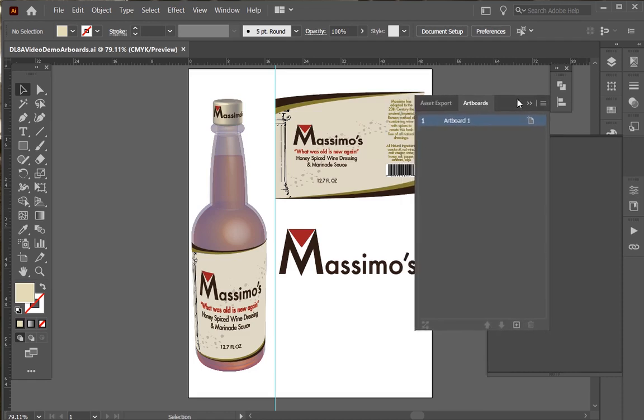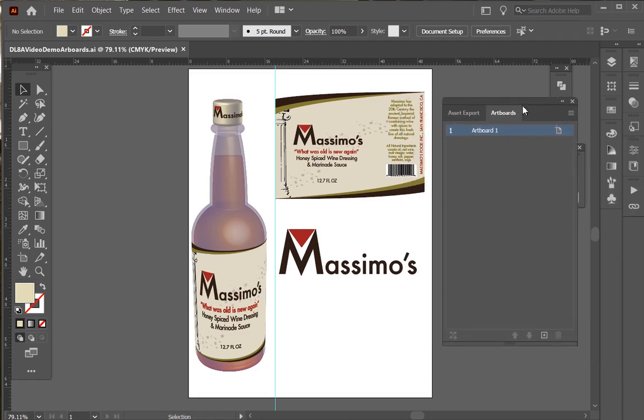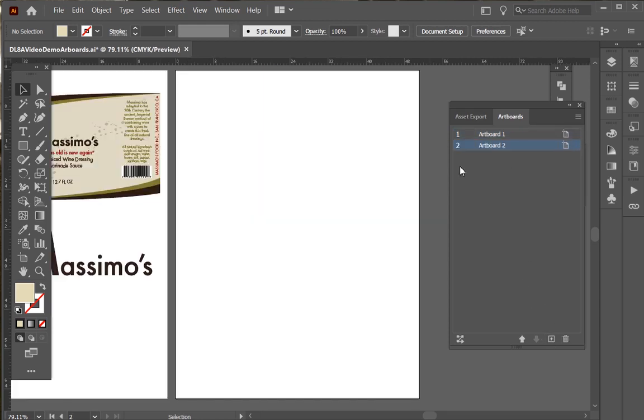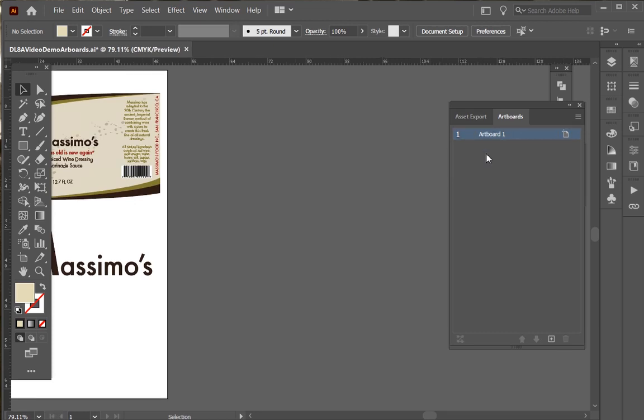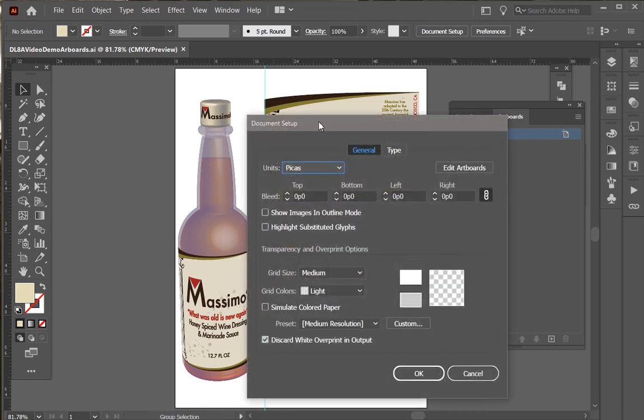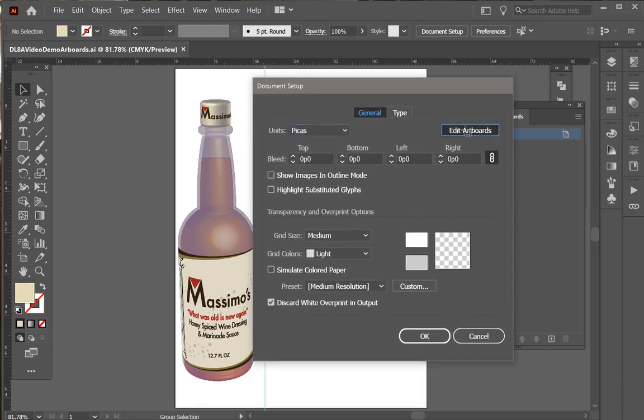This is obviously the main artboard, Artboard 1. I have an artboard palette, and you can see there it lists Artboard 1. To add artboards, I can hit this plus sign here, and that would add another artboard just like the one I've got. But I want specific artboards. So I think it's easier to do document setup, Command Option P to go back to your document setup or find it in the file pull down, edit artboards.